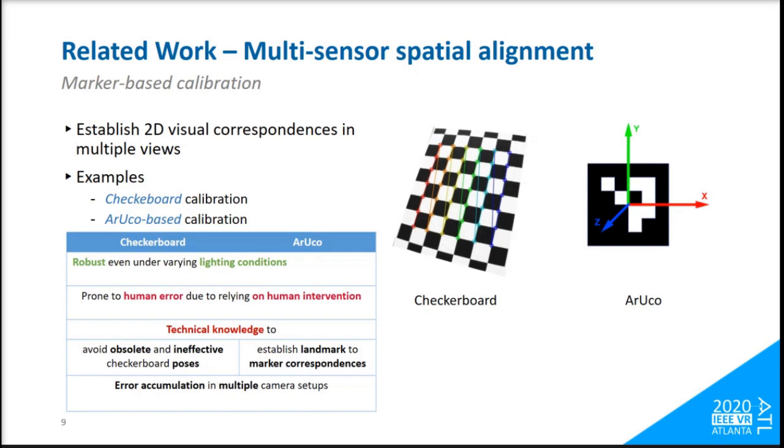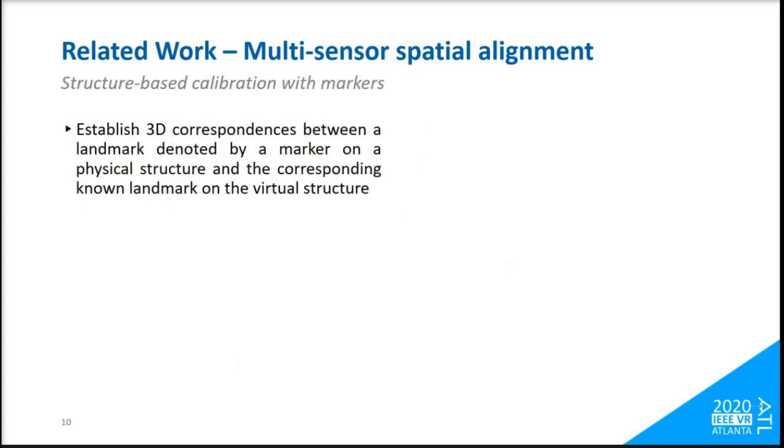Other approaches rely on landmark-to-marker correspondences that require users to precisely place markers. Either way, using such methods increases the complexity of the calibration process, especially when there are sensor viewpoints with no overlapping regions, such as a classical inward-looking 360 setup.